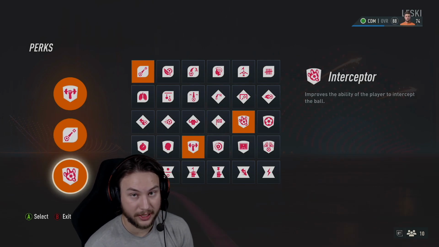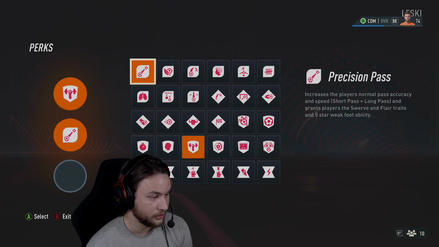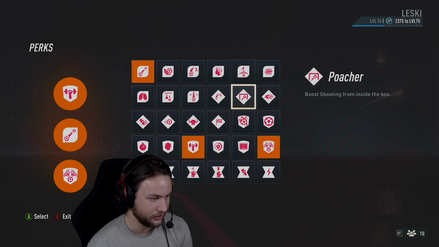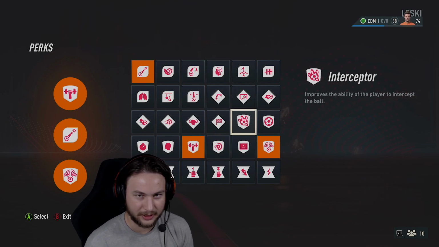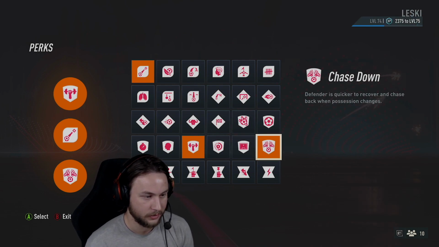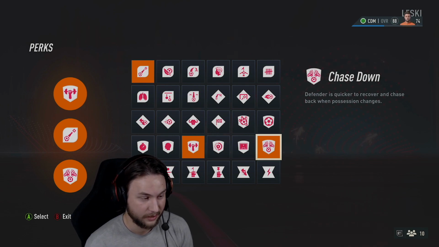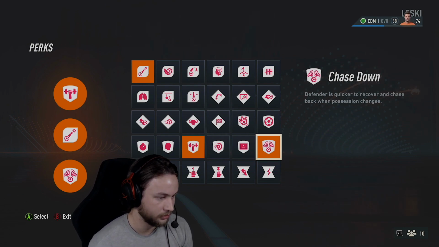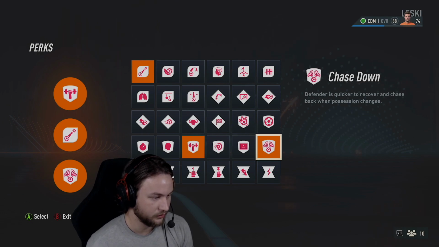And for the third perk, I currently have Interceptor on, but honestly, this is supposed to be Chase Down. The logo just kind of looks pretty similar. You can go with Interceptor, but I don't think it's necessary. The interceptions are already pretty high. I feel like Chase Down is a little bit better because it makes you quicker to recover and chase back when possession changes. I believe it's 40 in-game seconds, so it's not very long, but it can be pretty helpful for chopping somebody down after your team loses it, or just getting back in position and getting back behind the ball to stop the counterattack. Chase Down is very good.